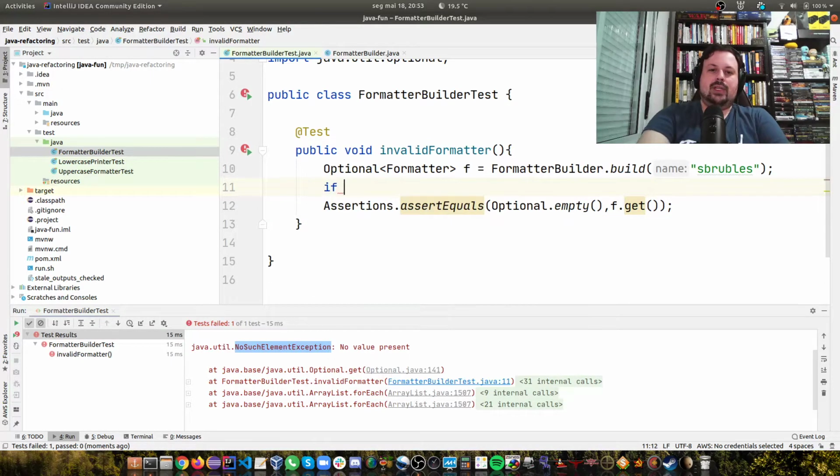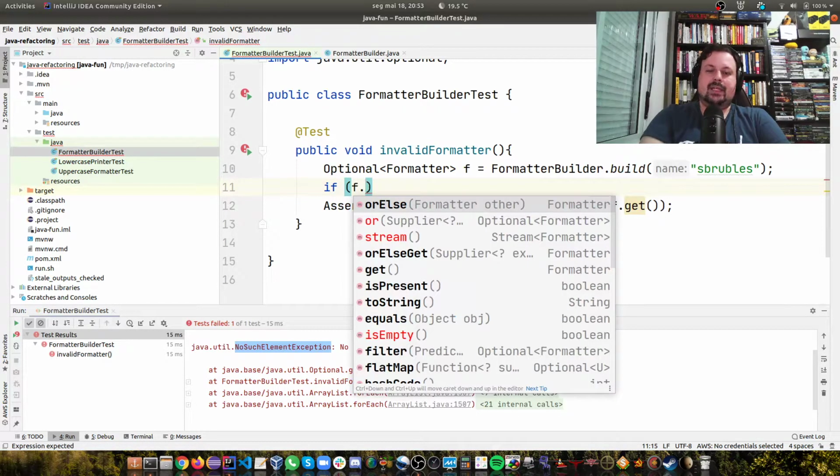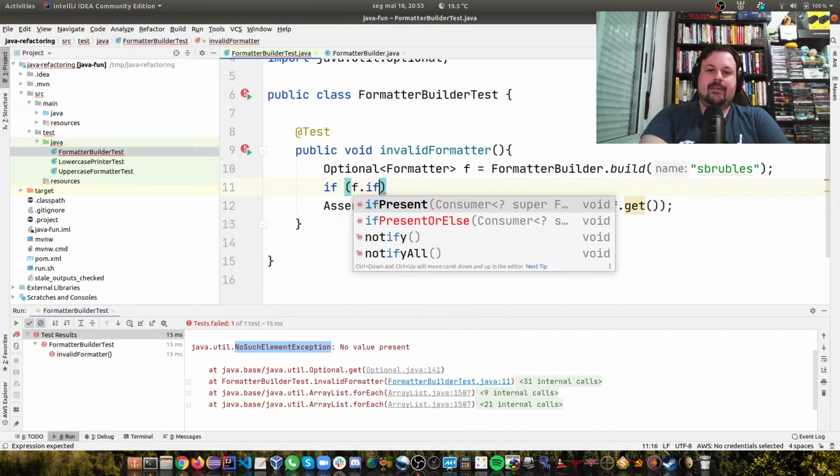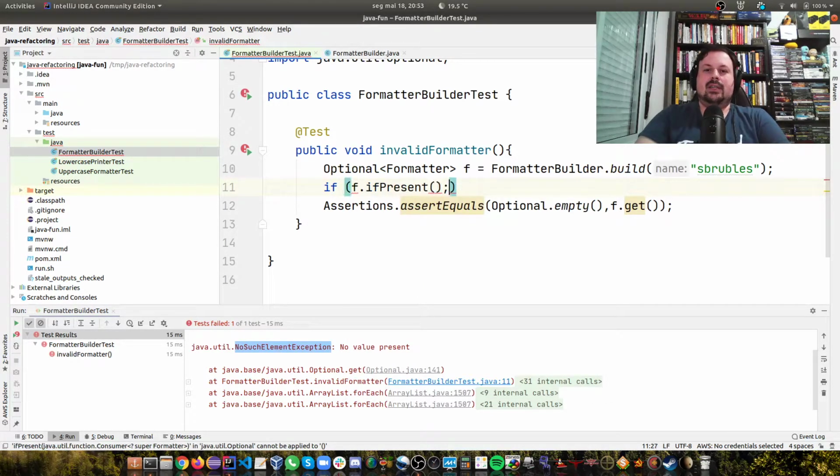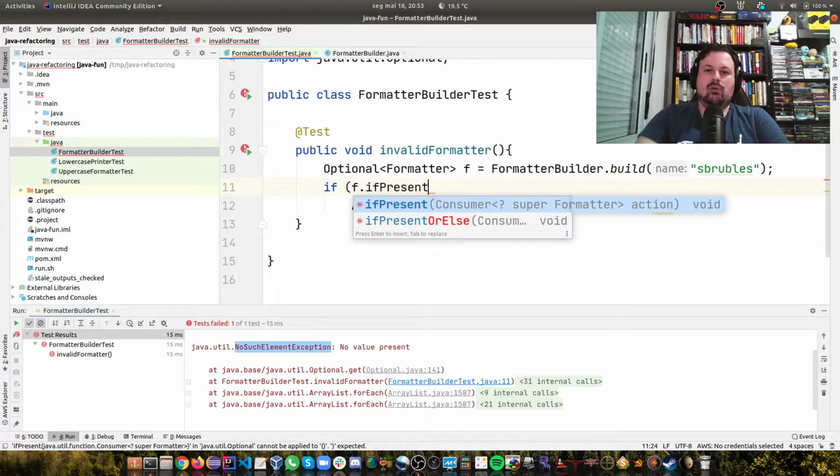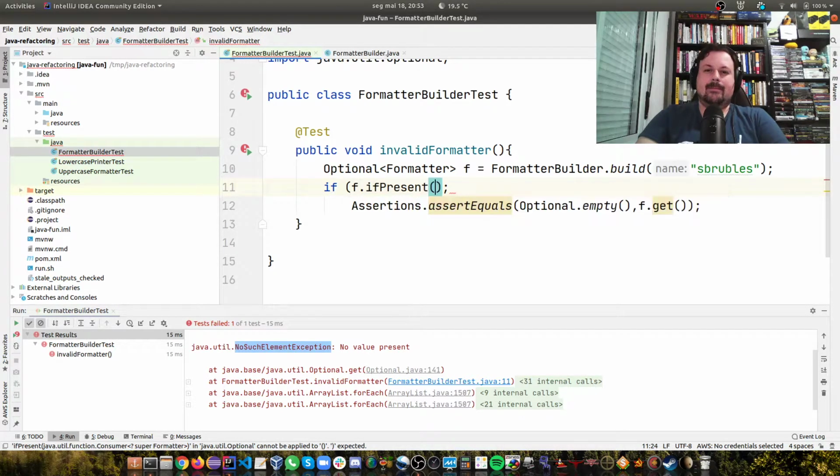One thing you can do before calling get is like this. I want to do an if, so I want to see optional f, and then I can do isPresent. I want to know if this is present or not.